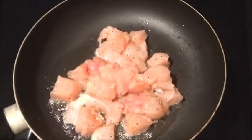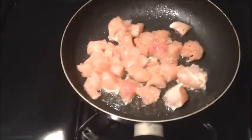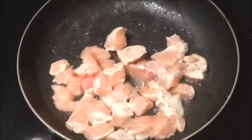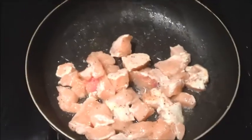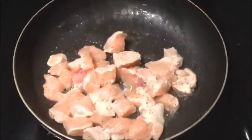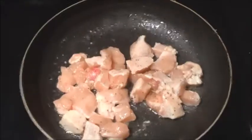Okay, now what we're going to do is take our seasoned chicken, which you can see right here, and we're going to just drop it in the pan. Oh, I love that sound. If you want to flip it, you can flip it. But, you know, if you just don't feel comfortable flipping like I do, then you can use a fork, a knife or a spatula, whatever floats your boat. So we're going to let this saute for a second.